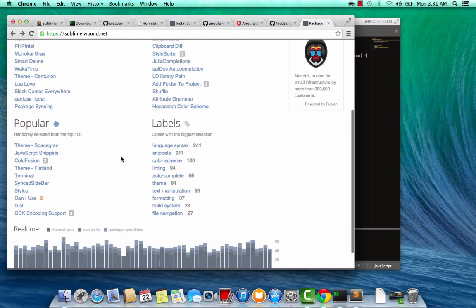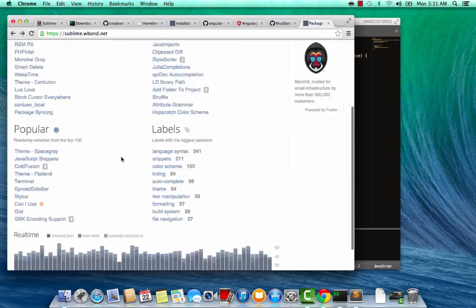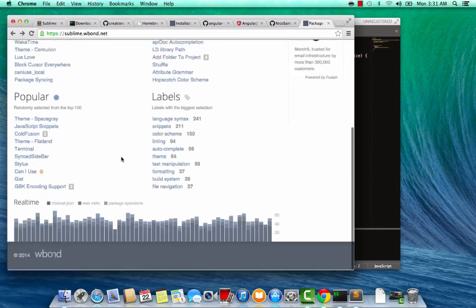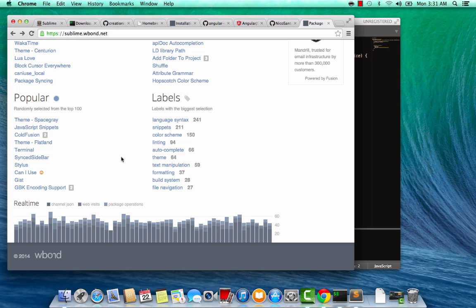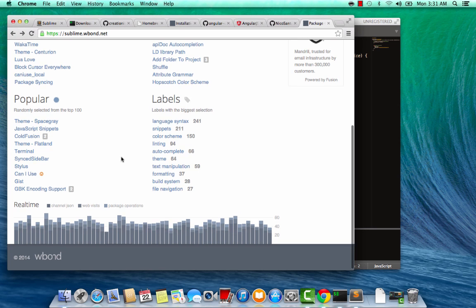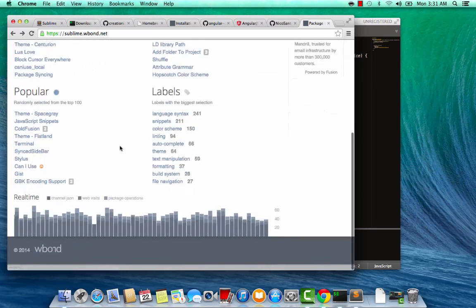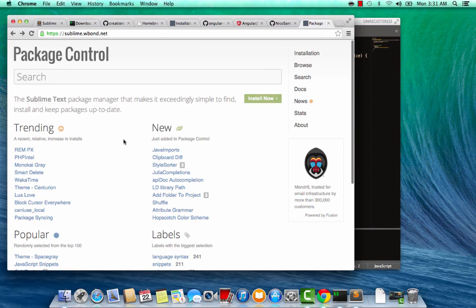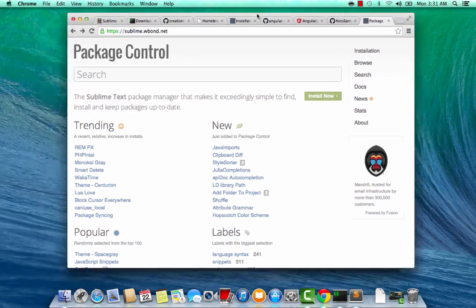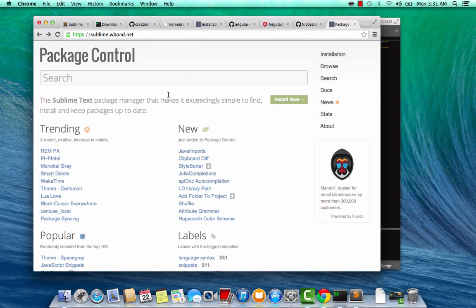So if you wanted to take a look at all the packages, and maybe enhance Sublime down a slightly different path than I was setting it up, you can do that. I just wanted to show you that if you really want to search for packages, or you were looking for a specific framework that a package may have already been made for, this will be the site to do it.